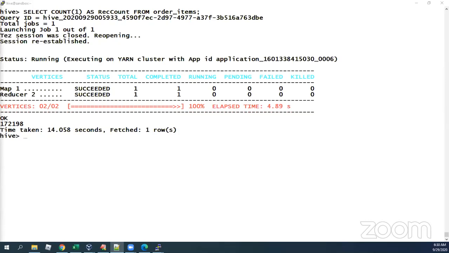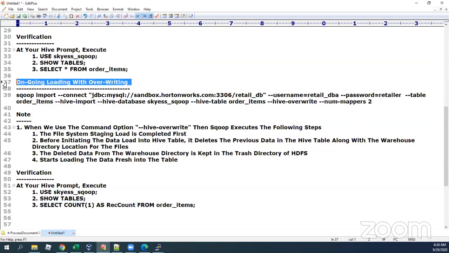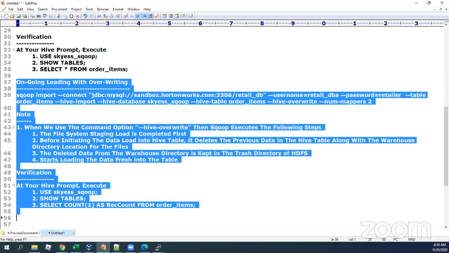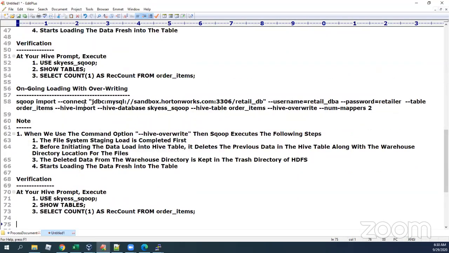So now, instead of saying overwrite, let us say, okay, just watch very carefully. Ongoing loading with select appending. It means I don't want to lose my previous data and I just want to go along with it.